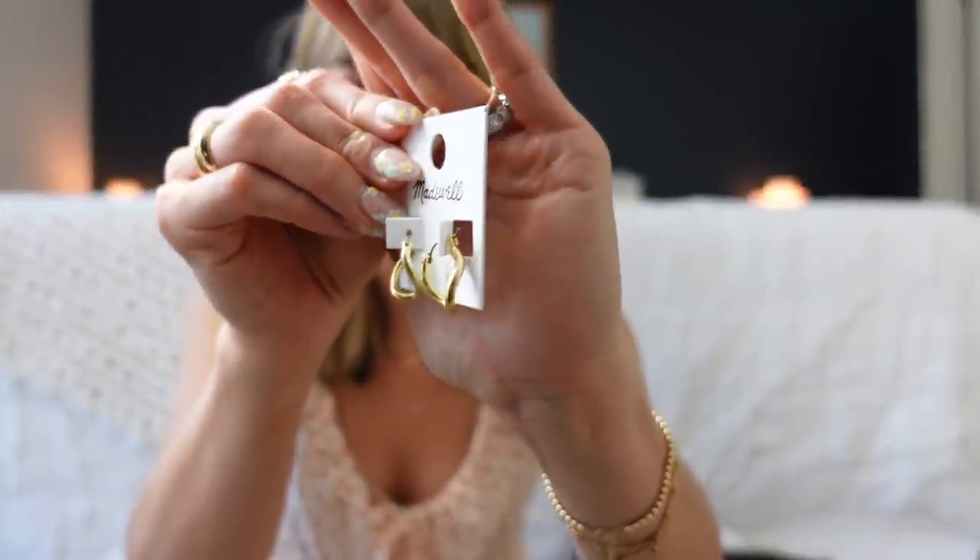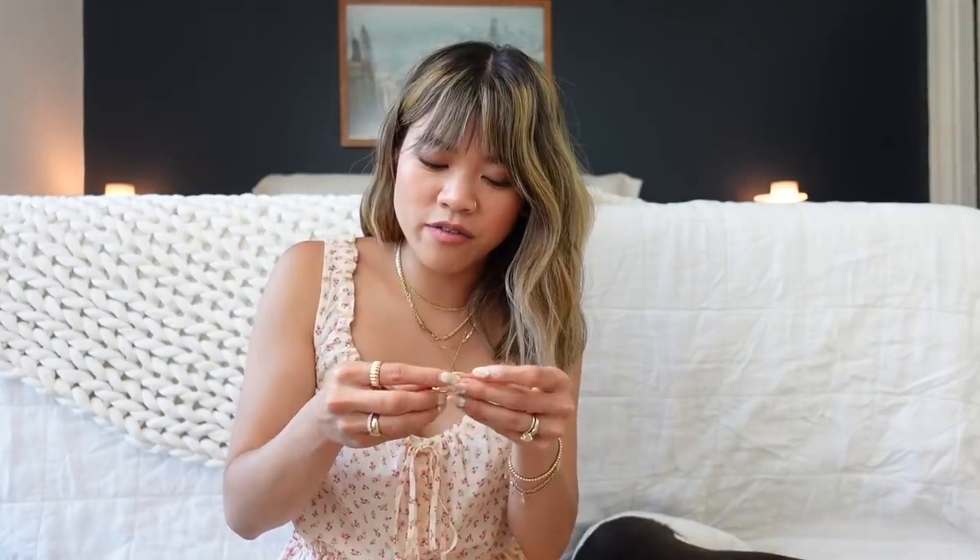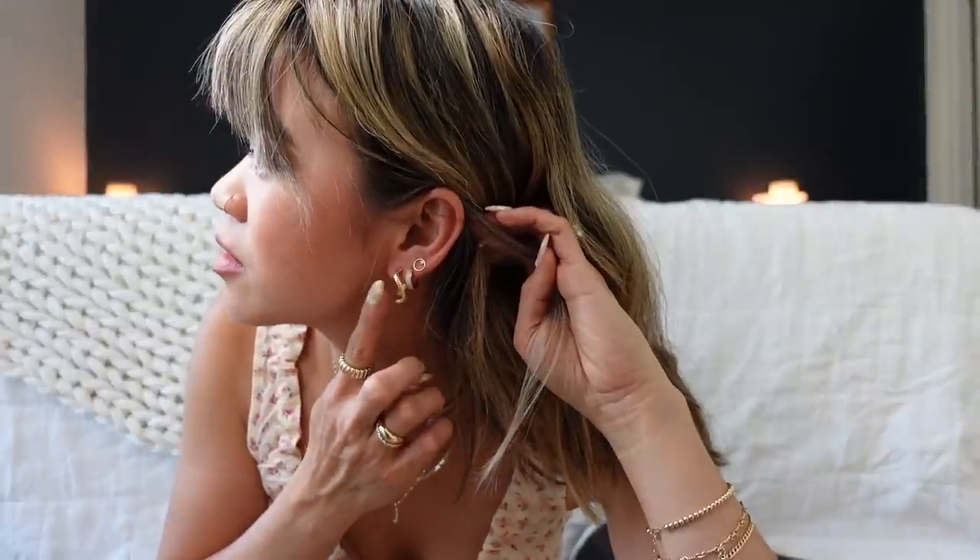The other accessory I got is a pair of earrings — a fun take on a classic hoop. I already have their small chunky hoops that I wear non-stop, but I wanted a switch-up. These are also small, which is really nice because lately I've been gravitating toward smaller earrings. I usually wear huge hoops but recently I've just wanted them out of my way. I love the Madewell jewelry because it has a brushed metal look rather than a really shiny finish — very easy to wear every day. These are a really cute twisted hoop style.